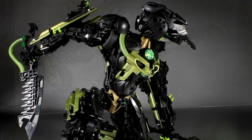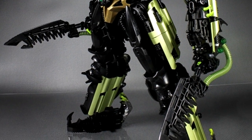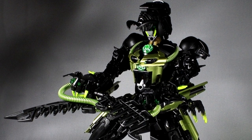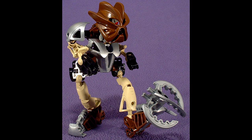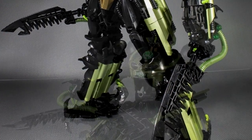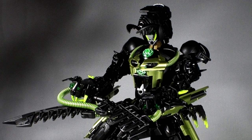Also, I didn't acknowledge these earlier, but I really enjoy the look of these weapons. They look pretty well built, and I also enjoy the little function they have, which really harkens back to the dual purpose of Toa tools. Like, if you look at Pohatu here, it looks like he's carrying spiky weapons to make his villains go ouch. But really, they're more than just that. They can also combine to form a soccer ball. I mean, that's pretty crazy. And then meanwhile, this bug guy can turn his twin blades into some sort of large pair of scissors, which I guess is also supposed to represent the stag beetle, much like the design of the head. Isn't that genius?